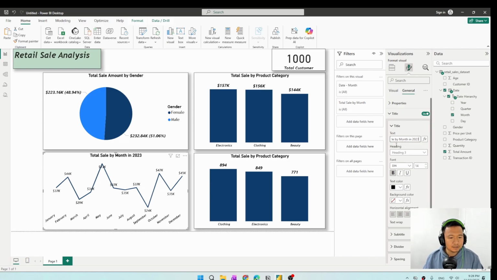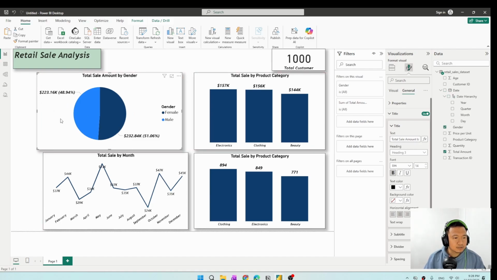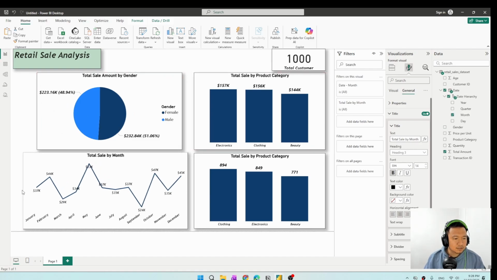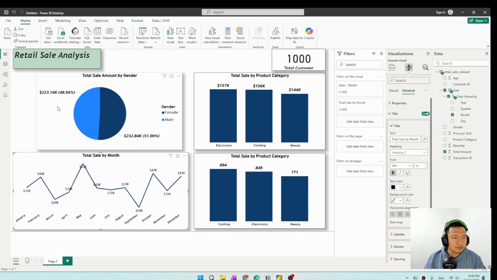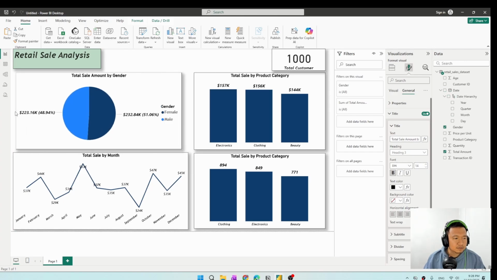Total sale by month in 2023. Or otherwise, I just say total sale by month. So now this can be made a little bit bigger.